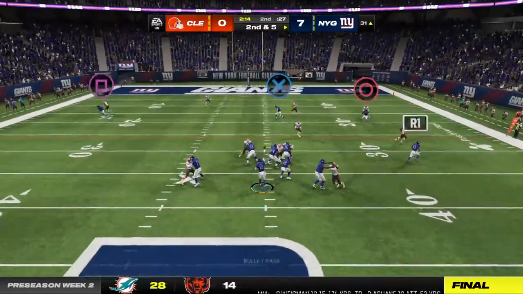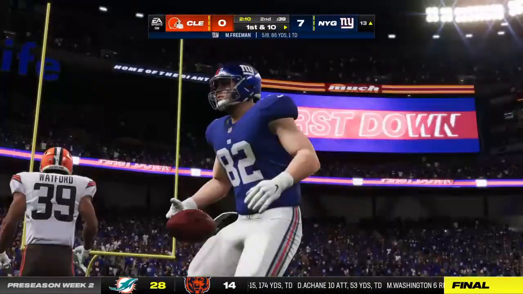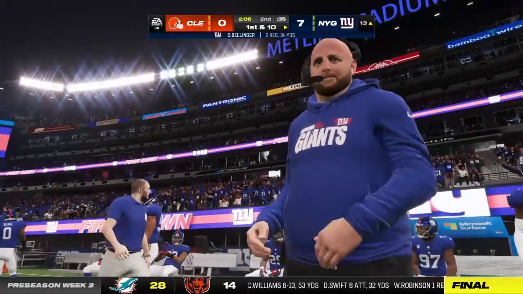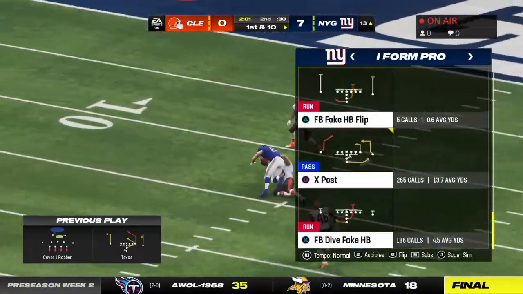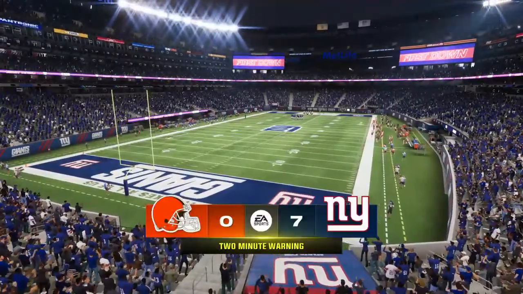Now they'll switch it up here and look to throw. He's got Bellinger. And they're going to have another first down as he's going to be tackled at the Browns' 13-yard line. He had the touchdown earlier. This one's going to get him a first down. Two minutes on the clock, 2nd quarter, 7-0 ball game.